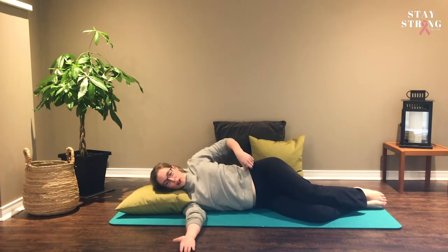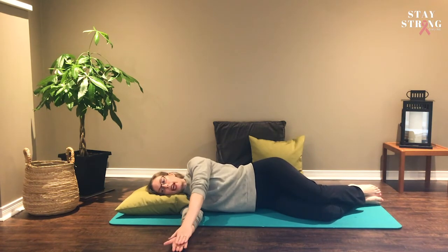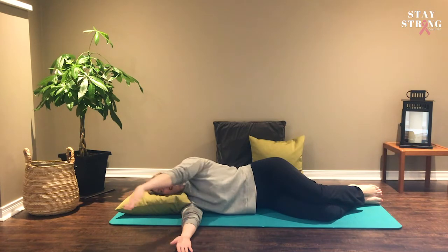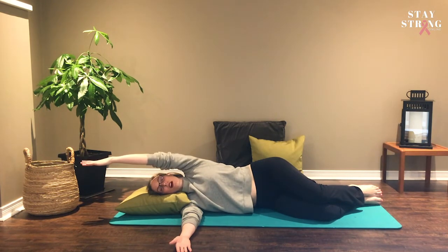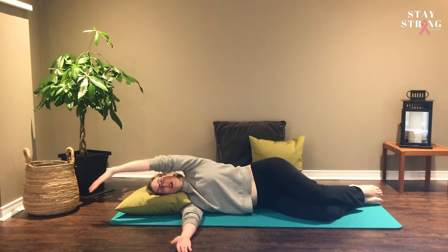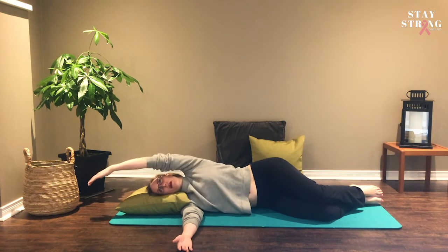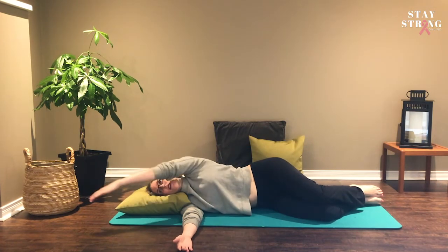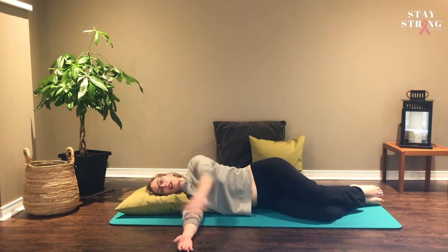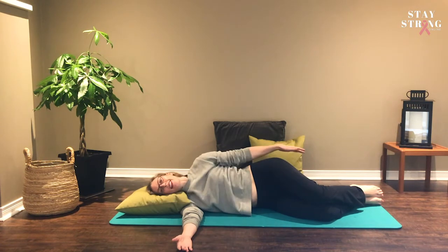Now, from here, we're also going to stay on our side before we switch sides. We're going to do a little arm swing action. So you're just going to have the arm about shoulder height in front of you, and just very gently swing the arm up like this is 12 o'clock above my head, and then 6 o'clock at the hips. And I'm not going to be picky about how it moves. In fact, I want you to just let that momentum take it and feel the energy carry it up and down, and how there's just this invisible sensation of it floating and yet being supported.